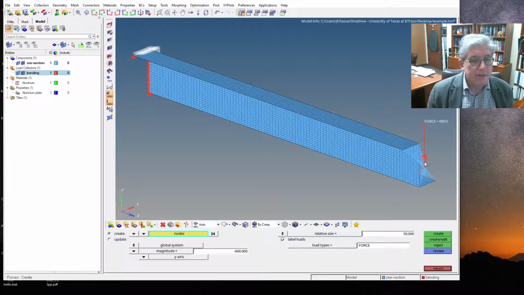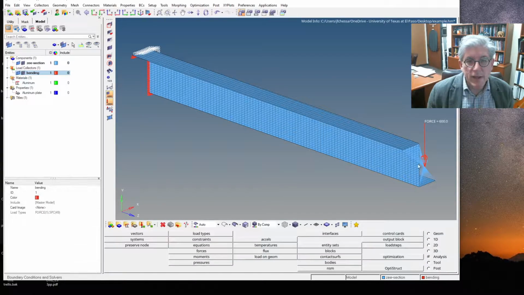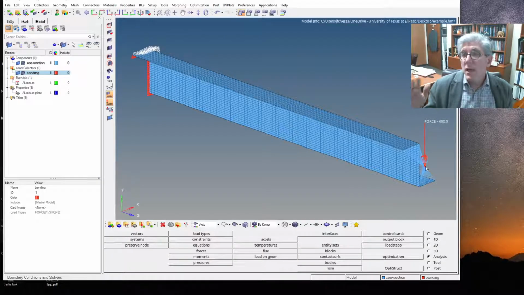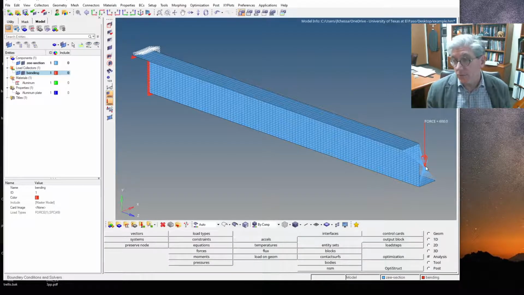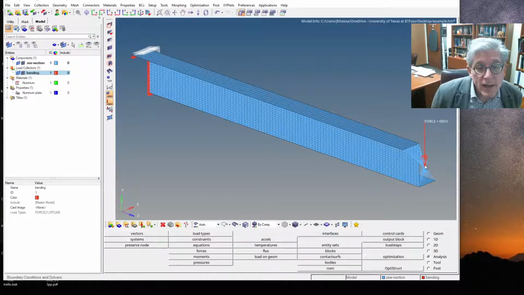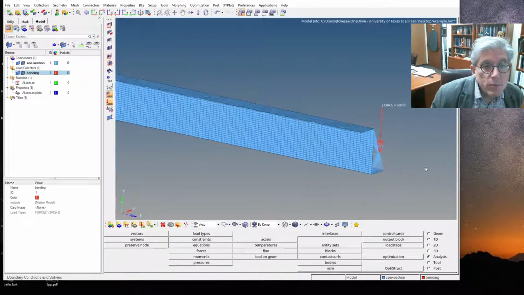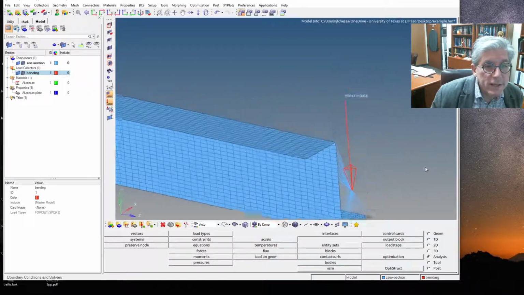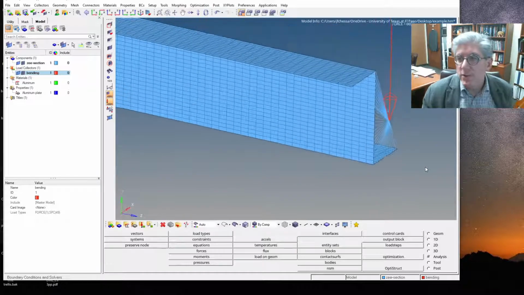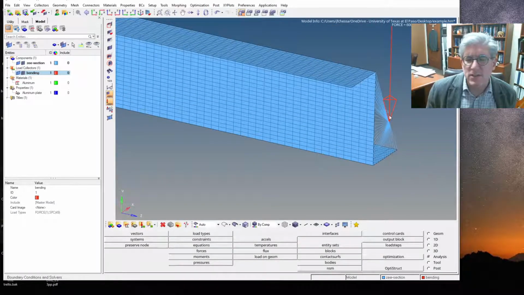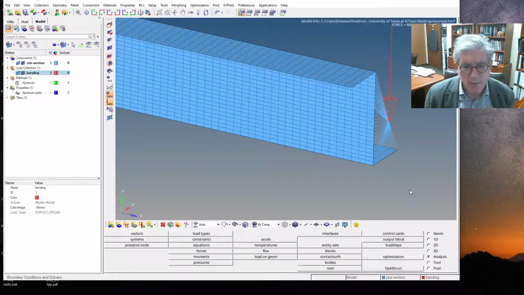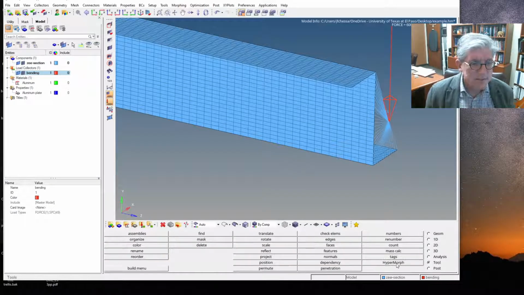So now we've got the force here and then the fixed left end. I really shouldn't have the force out an inch more than it needs to be. That's going to add extra bending moment onto it, which really isn't physically there. So I need to move that little point back 1 inch. I just moved it out so it was easy to select. I probably could have selected it without moving it out, but sometimes it doesn't work that way.